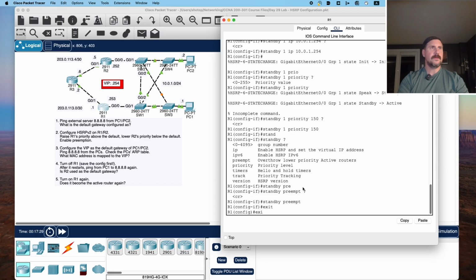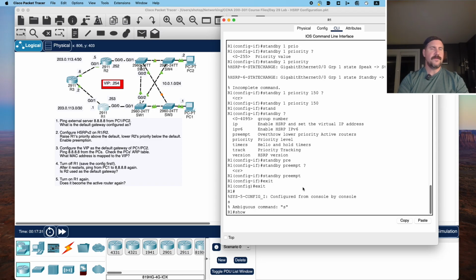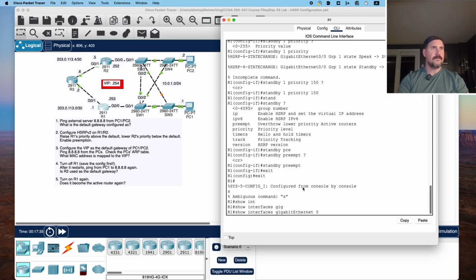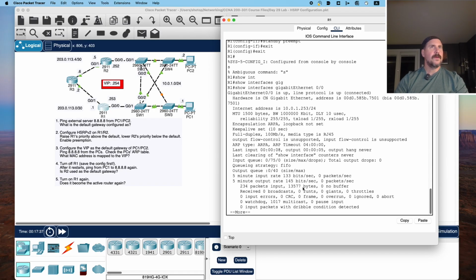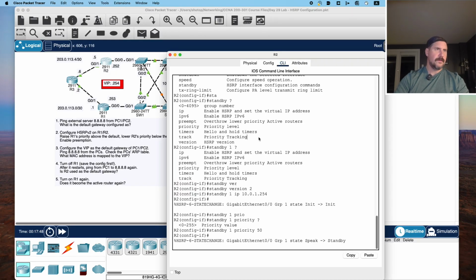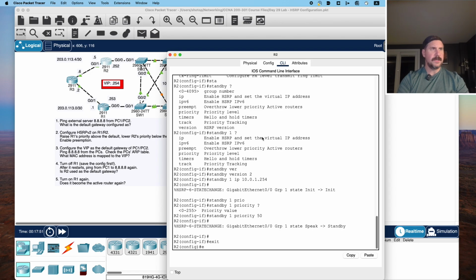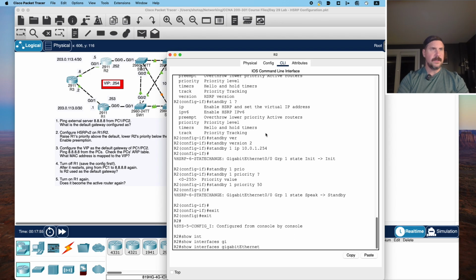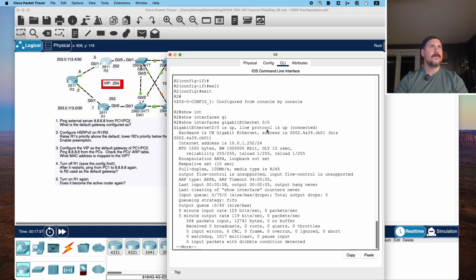Exit, show interfaces gigabit 0/0. And what is its burned-in address? It is this. Okay. Exit, exit, show interfaces gigabit 0/0. What is this one?